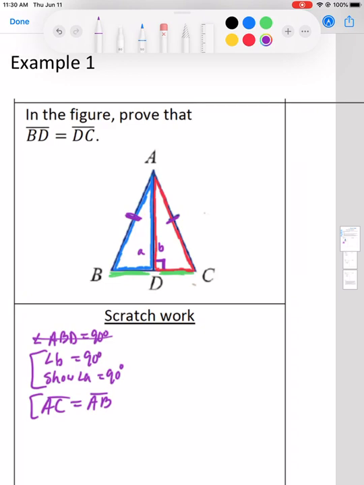Okay. That is an angle and a side. Angle and the side. So let's see. Since my angle here is a right angle, I'm going to go for RHL. Okay. So there's my right angle correspondence. So we try RHL.